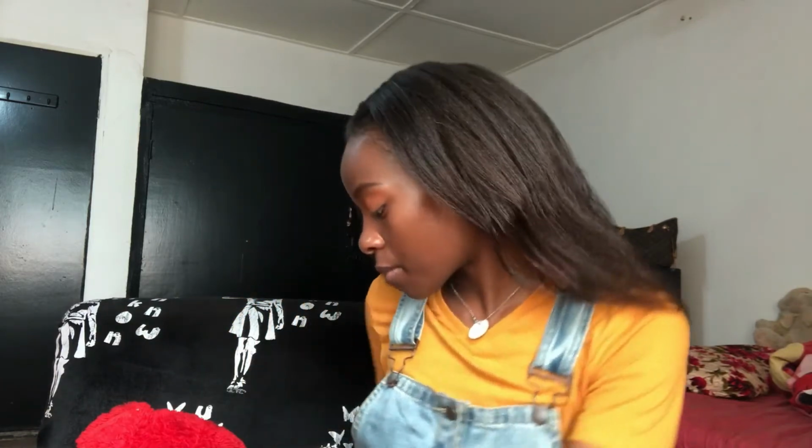Welcome back. Today I'm going to be showing you some ways that I style my hair in a nice, chic look. Now these looks are very simple and very easy to do. They're just some styles that I use whenever I'm going out for a serious event. Maybe I'm going on a date or a dinner-themed outing or a lunch-themed outing. I love to go for these looks because they seem more appropriate for the event.